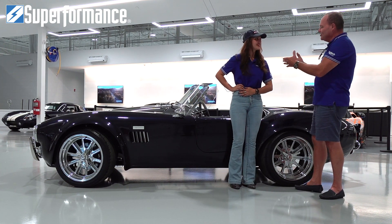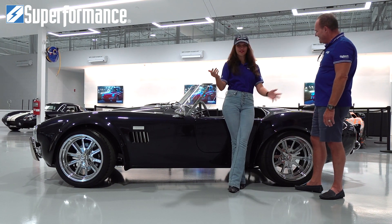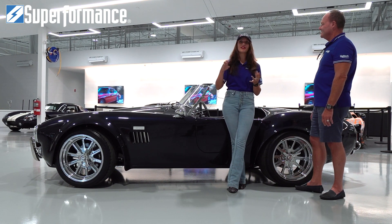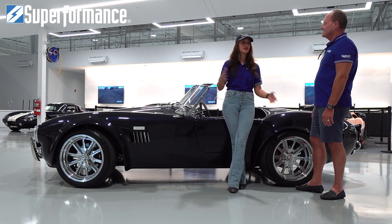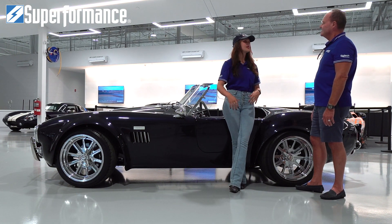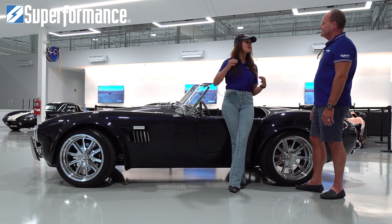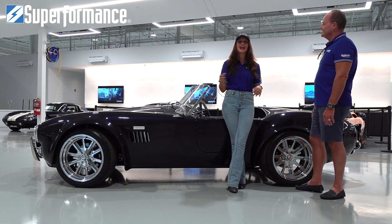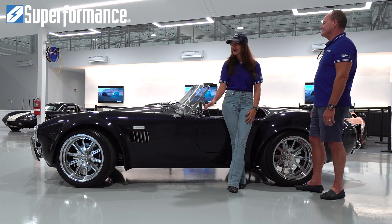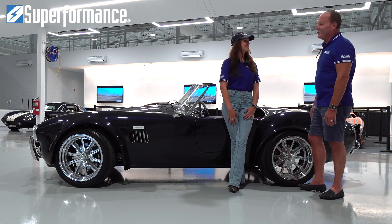Janae explains how she got involved: obviously through her father at first, but she's worked on a lot of the CAD — how the batteries were set up and placed into the car. She drew it all up in CAD, did wiring in the battery management system, and constantly iterated on how the interior looks. She also made sure the little details that could be CAD-designed or printed on a 3D printer were done right, adding all the little tidbits to make sure everything is safe, clean, and ready for a customer.